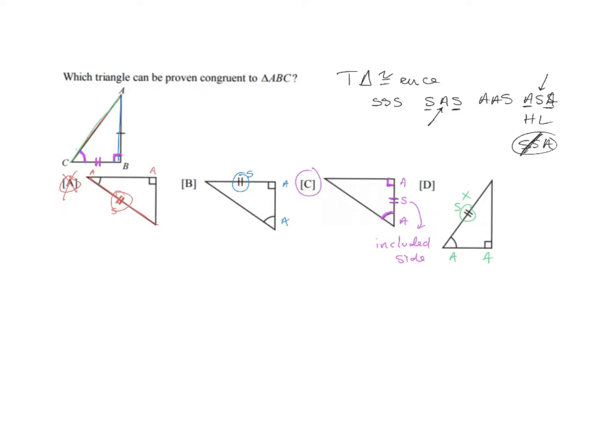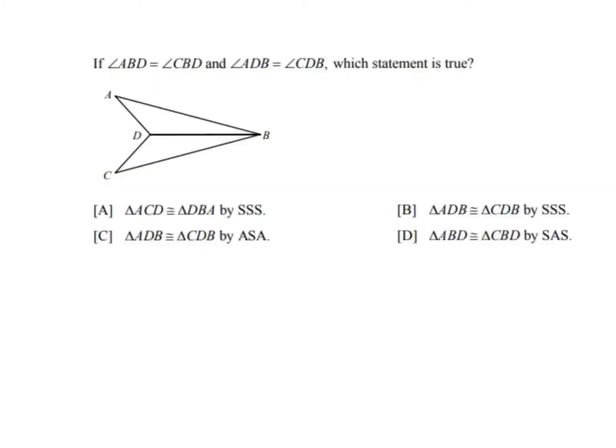Yes, angle side is a rule. That's okay. But it is not a match to this triangle. You will see some of this in your answer choices too, where they have angle, side. Actually, this could be considered HL, so let's not look at that. Maybe they give you an angle and a side and a side, and this is angle side side, and again, that's not a rule. So be on the lookout for that in some of your answer choices.